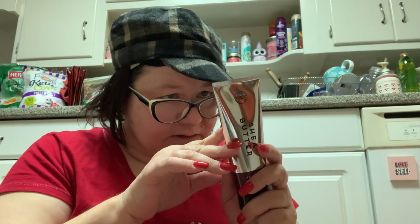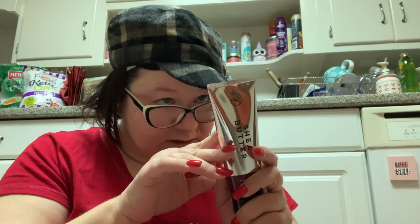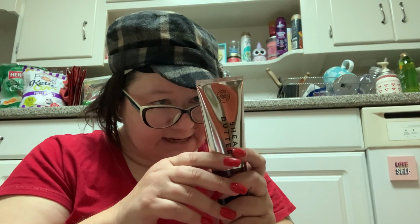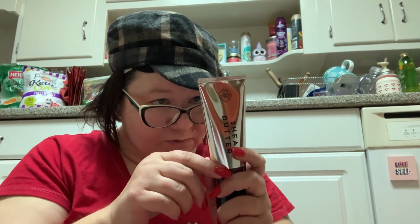You know, I'm not a fan of shea butter by itself, but I want to see how this works as far as moisturizing and as a hand cream. It says, this ultra moisturizing hand cream glides on like cashmere on skin. It's kind of a boastful statement. Non-greasy, absorbs quickly to soothe and nourish skin, leaving hands soft as cashmere, smooth as silk and lightly fragranced, with an irresistible blend of almond blossom, vanilla, and creamy sandalwood.